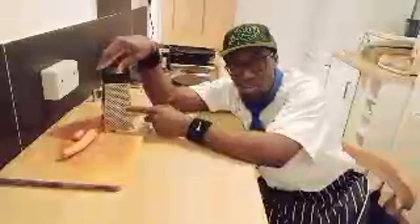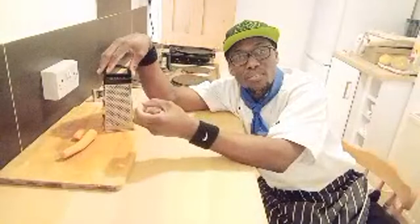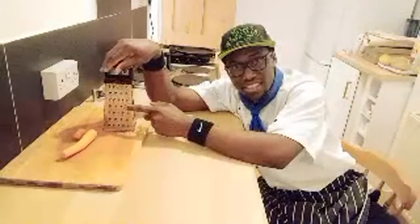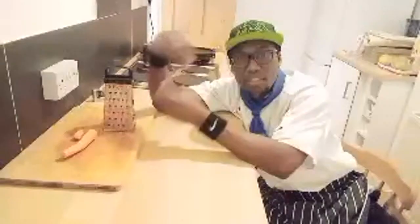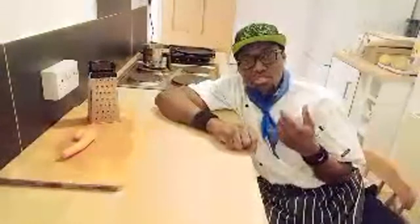Don't use that one because it's going to make the carrot too watery and a little bit too tiny. And of course, you know what I mean, my friends, it's not going to be what we really want. You don't want to use that one as well, but you want to use that one because you're going to get lovely, fine grates of carrot. So what I did, my friends, when you're grating carrot, you need to be patient because carrot is not easy to grate. It takes time to grate your carrot.